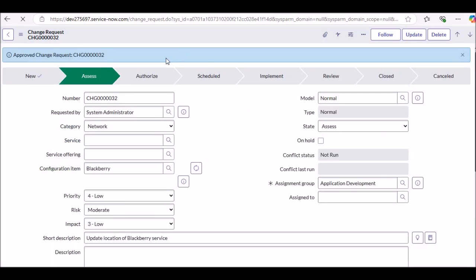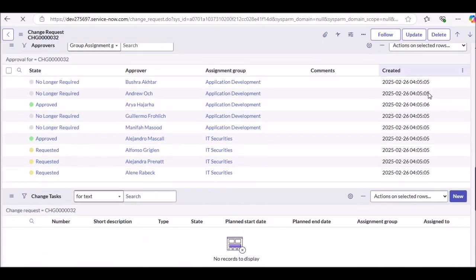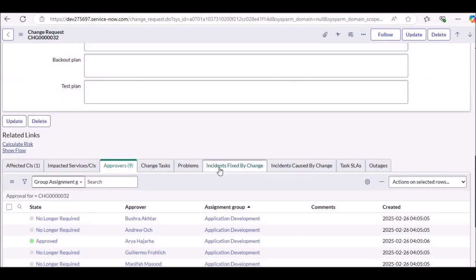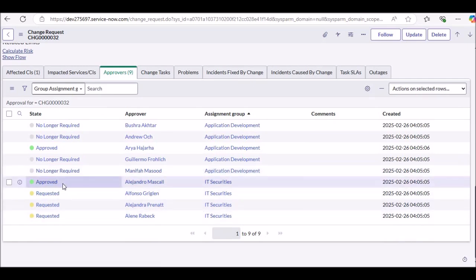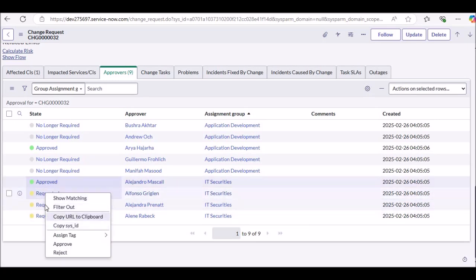This change is still in assess state because at least one more person from IT security should approve this. Then only it should be moved to the next state. So you can see one person already approved, and as we have a criteria of 40%, it is still waiting for one more person because we have 4 members in this group. So at least 40% will approve.